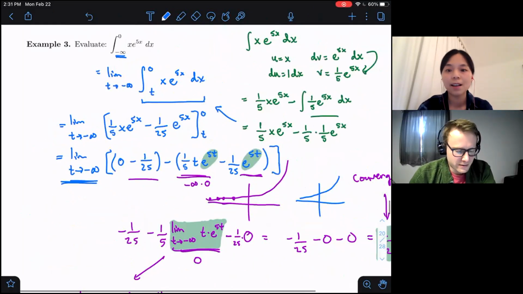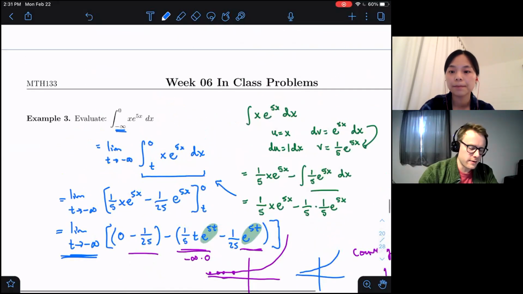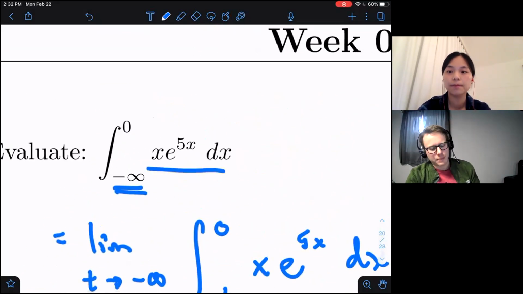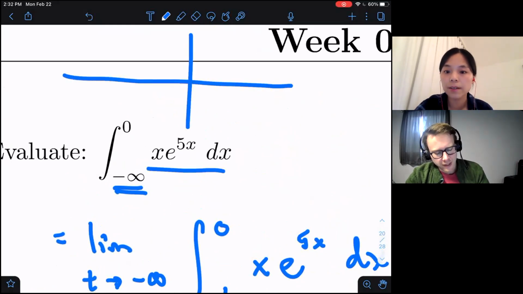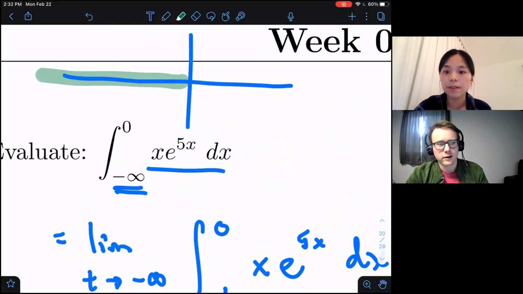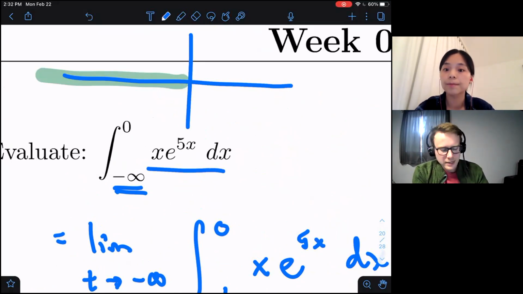One question is asking, is it okay that the area under the curve was negative in this example? Yeah, and in fact, if we were to take some sampling points, remember that this starts off at 0, and the interval is all over here, from -infinity all the way up to 0. So if you plug in some sample points, if you plug in 0 into this function itself, you get 0.